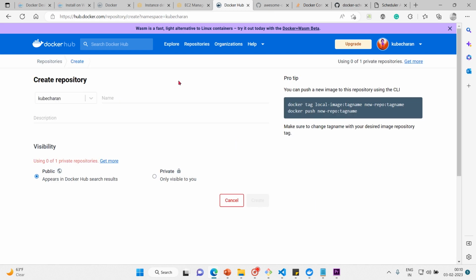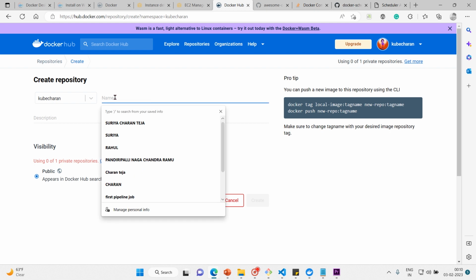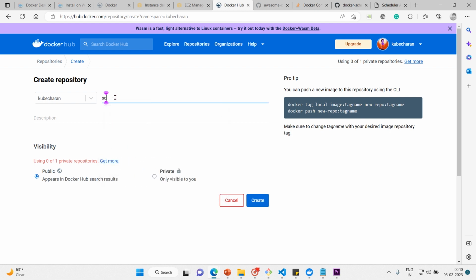Here you can mention the repository name, saying this is sked app. Description: scheduler lists tasks. That's it. I'll make it public so anybody can access it, and it appears in Docker Hub search. So let me create this.